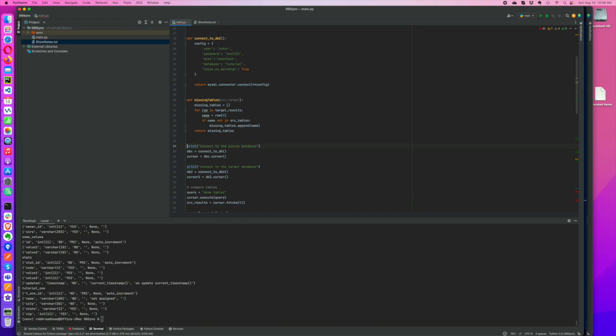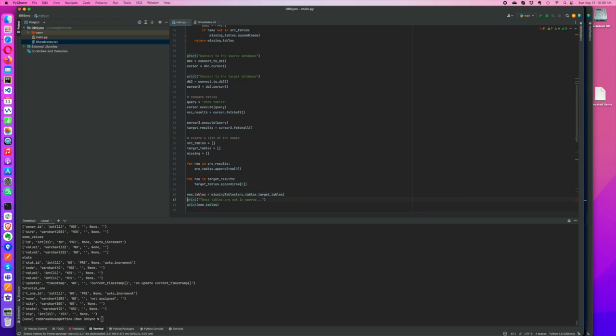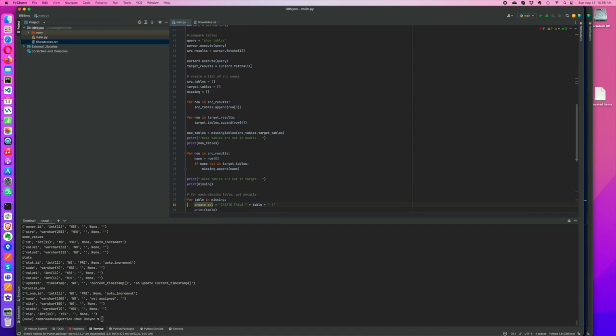All we have to do is reverse the two. So there's missing tables, those are the tables that are not in the source, and then these are the tables that are not in source tables. There we go. So we can clean that up a little bit, shrink it down, simplify it a little bit.